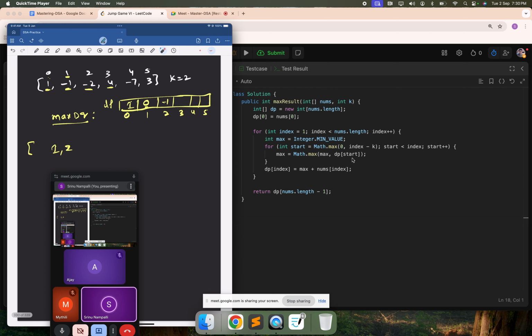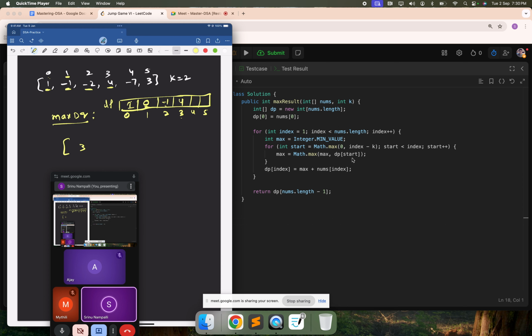Take this 0 and add it to this value 4, which is going to be 4. Now this is where the tricky part works. Closely understand, at index 3 you have value 4, right? But at index 1 and 2 you have smaller values. Delete them from the DQ. That's it. When the current value is higher, you can blindly delete them, because this value is going to be optimal for future solutions. Is that clear? This point is more critical.